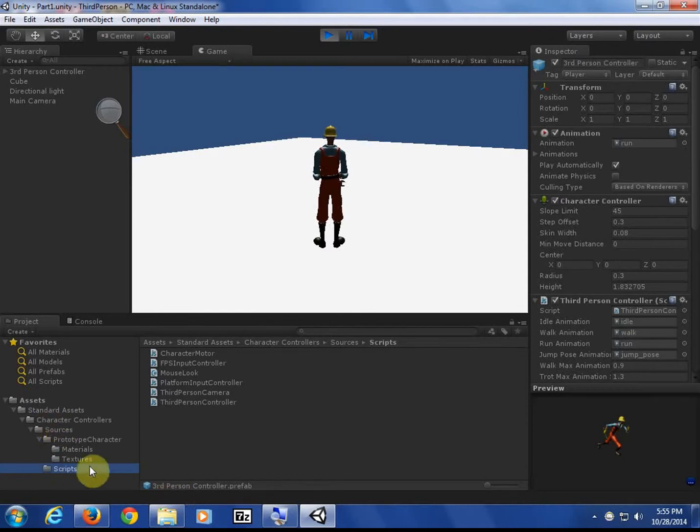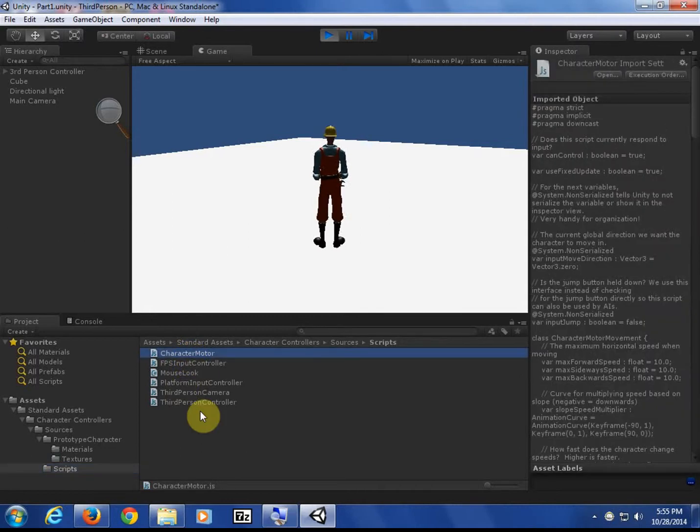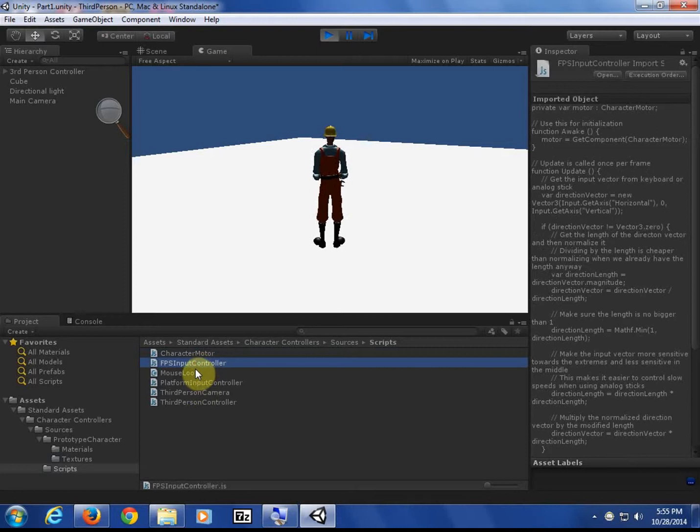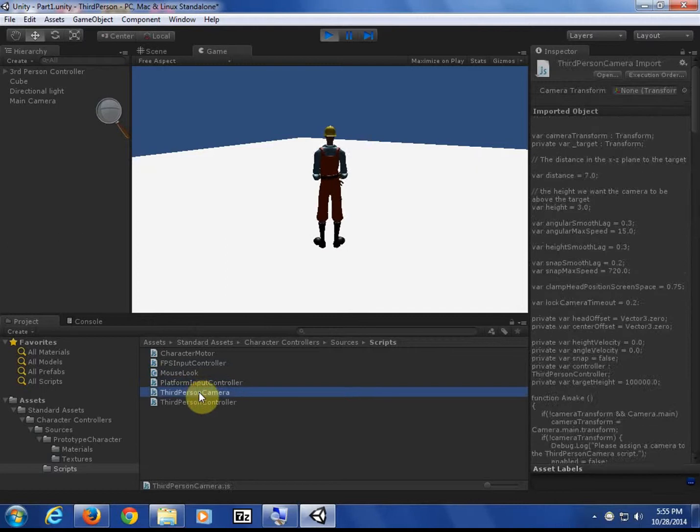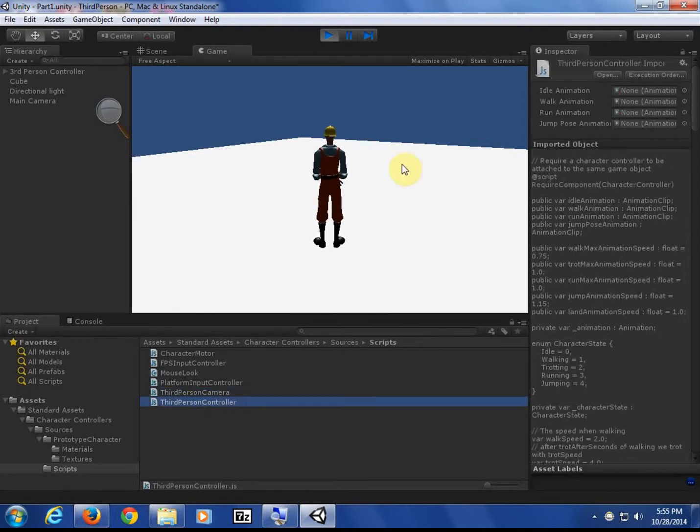So if you go down into his sources, you can see the scripts that are used to run these things. And they are in JavaScript. That tells you that, again, this is pretty old. They don't use JavaScript anymore. They use C# across the board. But in the beginning, everybody used JavaScript. So if you want to beg, borrow, and steal, you certainly can. And that's pretty much the extent of this guy.